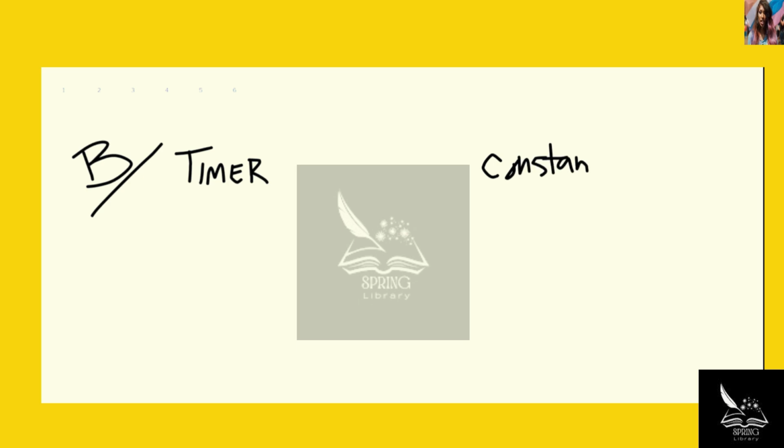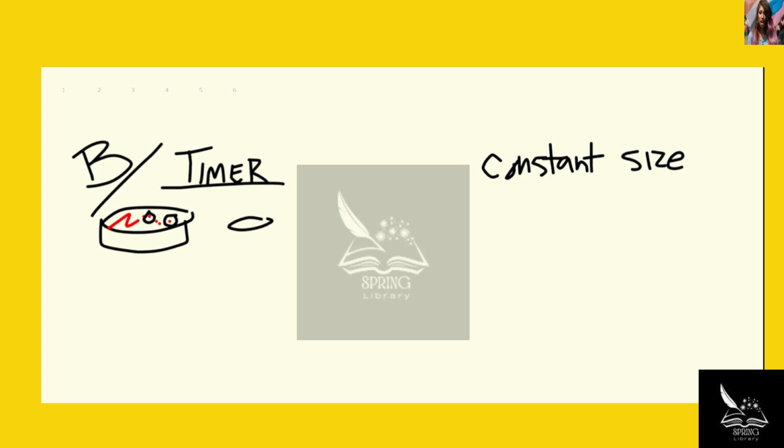Okay, and so we can move on to part B of question 78, and that is to design a plan to model the timer model and the more recent constant growth, or growing by a constant size. With the timer model, and certainly there's no one right answer here, but one idea that I would have is that we're going to culture some bacteria. So we have our little plate, and we're going to get our isolated colonies, and we might take a couple of them, and we'll culture them. You could culture them in a liquid culture. So we get a couple replicates, and you can measure their growth at time intervals.